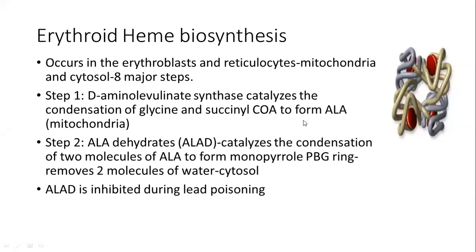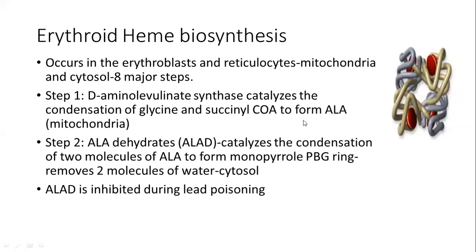Okay, so having said that, if you look at the erythroid cell, how does heme biosynthesis occur? There are 8 major steps, and again I'll just be going through the diagram that I showed a little earlier. And basically this heme biosynthesis occurs either in an erythroblast, which means this is a cell that still has the nucleus, it still has capacity to utilize whatever else may be necessary from a structural perspective, or reticulocytes that still also have some nuclear remnants, all right? And the synthetic processes can occur both in the mitochondria and also in the cytosol. And there are 8 major steps, as I did mention.